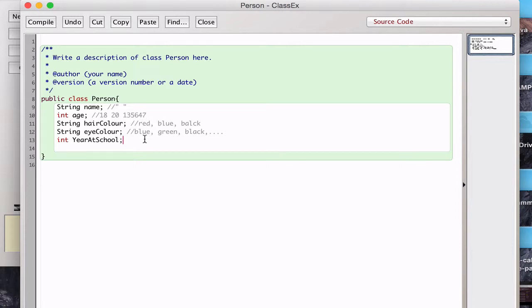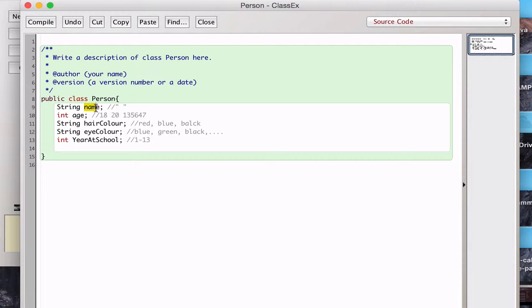Now what I'll also do is include an if-else statement, or at least I'll try to, just to show you what we've been using from our previous tutorials. As it's an integer again, this would generally range from 1 to 13, assuming you go to sixth form or college. So now that that's done, these are my main attributes. Whenever I make a new object, they're always going to contain these values.